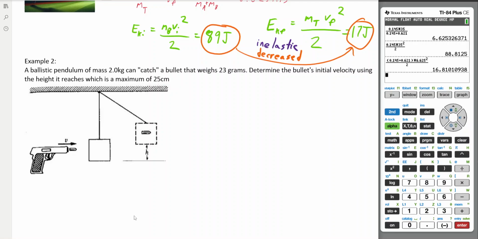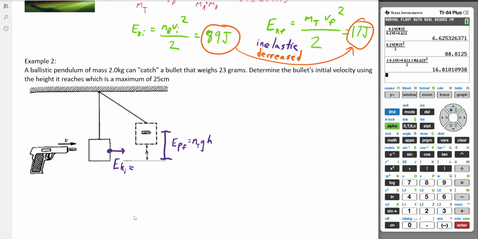So essentially here, what's happening is that we can use the idea of potential energy. So at the end of the situation, it has potential energy. This is mgh. Now this m here is mTgh. It's the total, it's the mass of the pendulum and the bullet. It's both. Okay, and then you can go backwards to the moment that the pendulum starts to move. So the moment it starts to move, that's our EK, and I'll call it EKI.